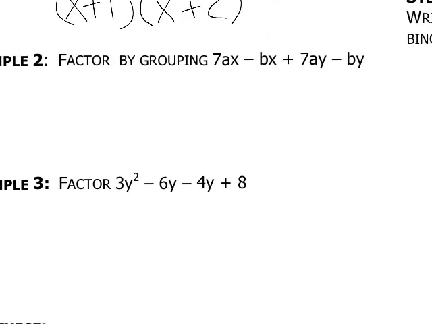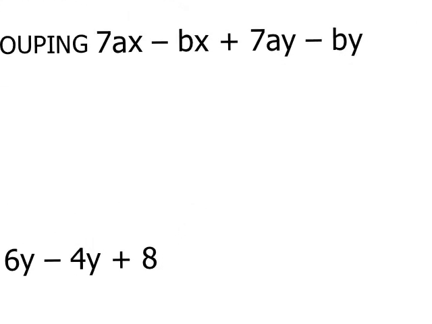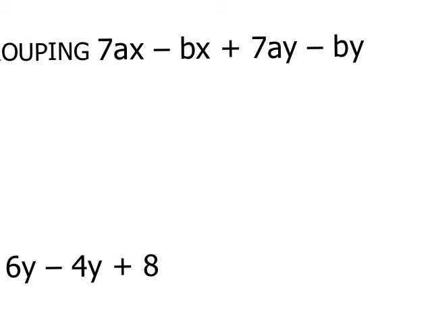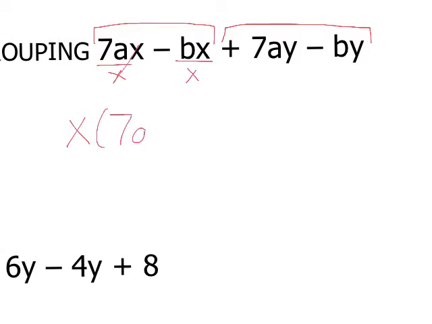So I'm going to just kind of do this one how I would normally do it, kind of all at the same time, but still breaking it down into my separate GCFs, okay? So I group it into first 2, last 2. All right, so out of my first 2, what does 7ax and bx have in common? X. So x is my GCF. I bring an x out. If I divide it out of both of these pieces, 7ax divided by x is 7a. Negative bx divided by x, the x's cancel, I'm left with minus b. So that's my first half.